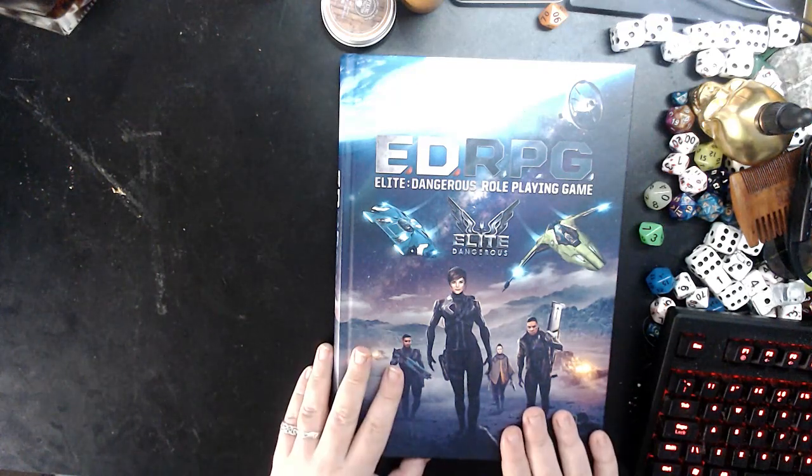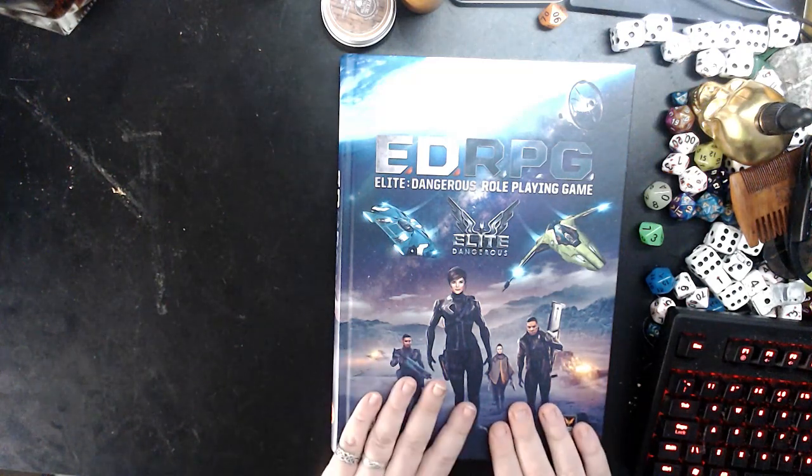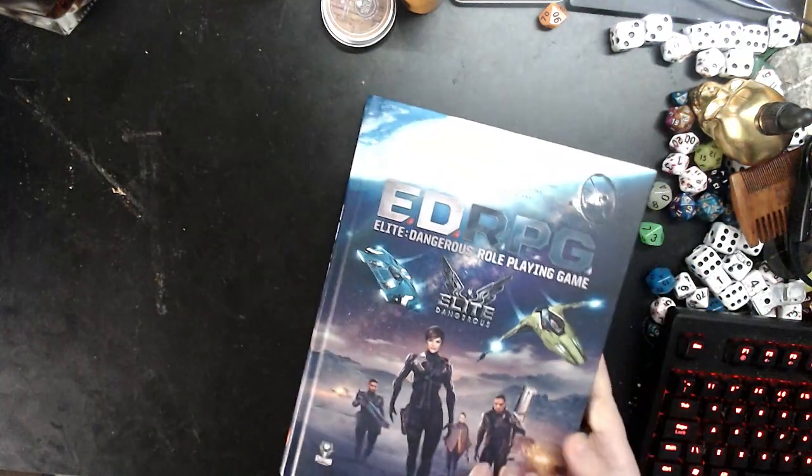There's no index, which is a bit of a problem because some things are hard to find. The contents is fairly good though, and the sections are somewhat color-coded, so you can find them.